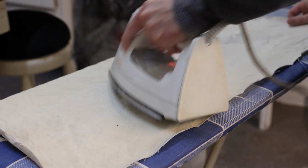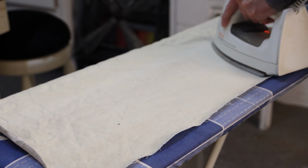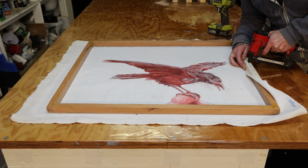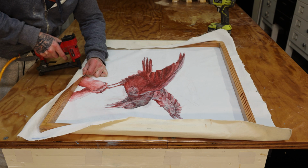I did end up washing the canvas in the washing machine because it was so old and so dirty. It turned out pretty good. But it was obviously pretty wrinkly when it dried, so I had to iron it out and make it nice and flat.